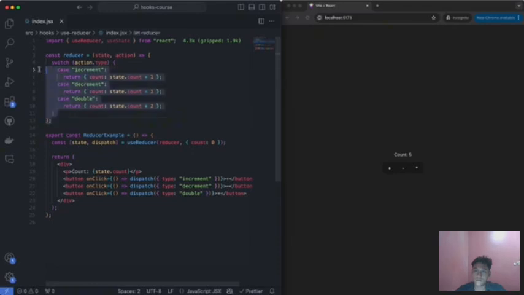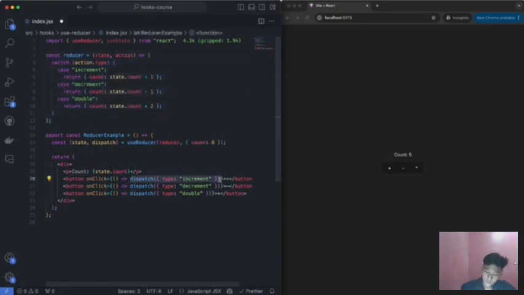And this specifically also acts pretty well if you have multiple values on this state. For example, if this reducer was for a user and the user had a name, an email, an address, it had multiple pieces of data that might want to be manipulated, you can actually keep all of the logic for manipulating this user directly inside of this single function and then just dispatch those actions over here.